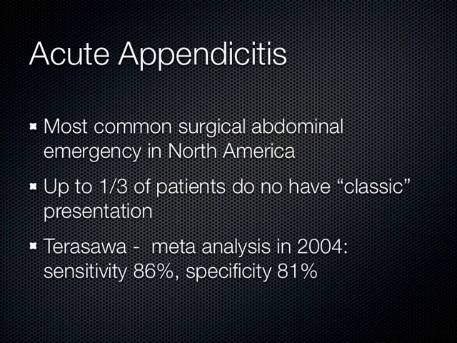Sometimes if the history or the physical exam is leading us astray, maybe trying to trick us one way or the other, imaging can kind of rein us in a little bit as clinicians. And ultrasound is not as good as CT scan for appendicitis, but it's okay. The sensitivity is maybe 86%, specificity 81% after a meta-analysis a number of years ago, and this was in the hands of sonographers and showing the image to radiologists.